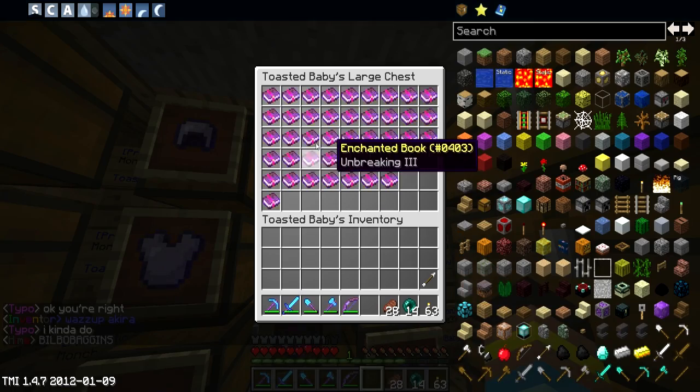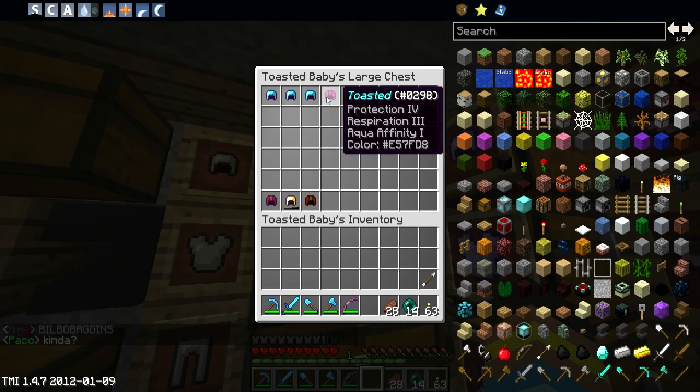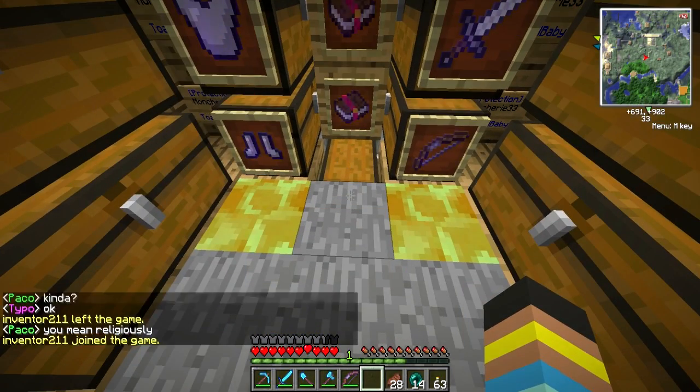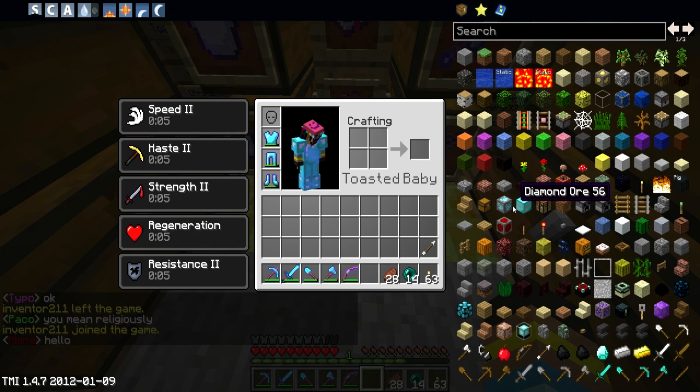A lot of Unbreaking still. Need to put it on everything. I actually should probably put it on my mediocre suit. Oh, and also, a lot of you have been complaining that I use too many items, but as I said, I only use it for the tool damage items.